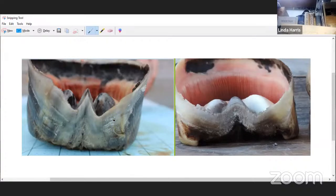And look at all the differences here. This is the collateral groove right here. Okay, look at them here. Imagine what that's like for that horse's foot. Because not only are you forcing his bulbs to be pulled down and under when they don't want to be there, and you're making his hoof capsule shorter, you're bending the collateral groove of the hoof capsule up into the bottom of his foot. How crazy is that? See? No, that's no frog spine. Okay, it's a frog stay that's deformed.